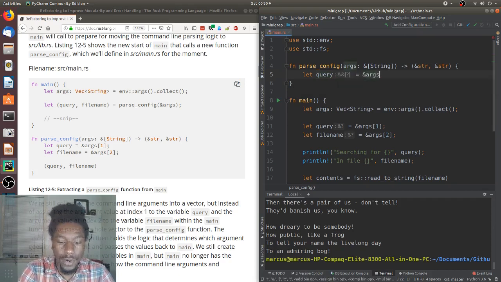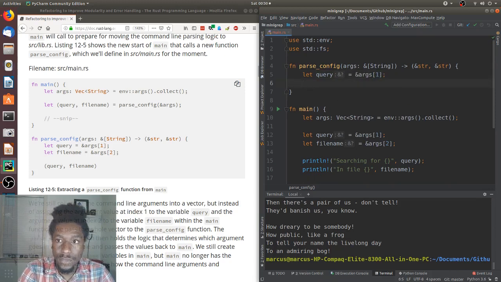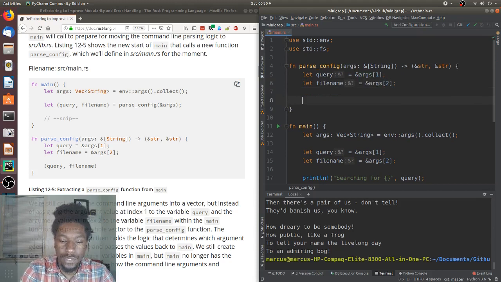Equal args 1. That looked about right. Let file_name equal args 2, and then we're returning the tuple query and file_name.